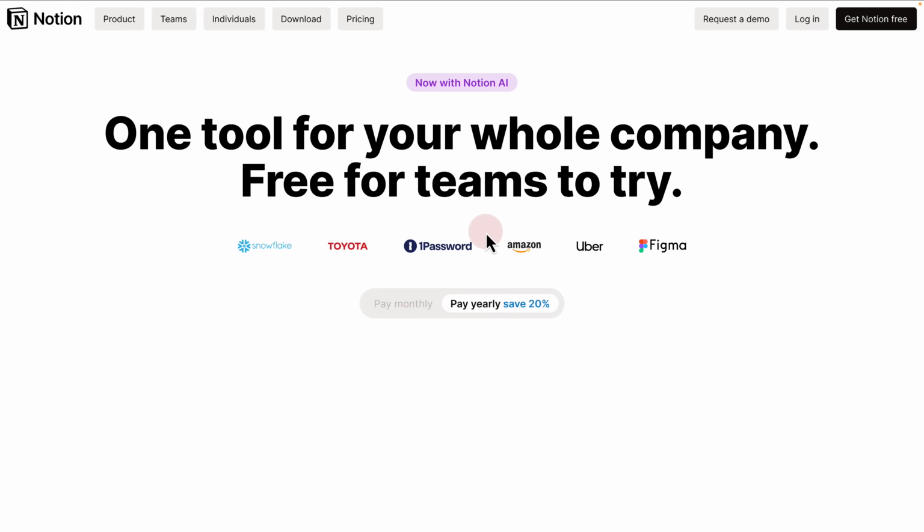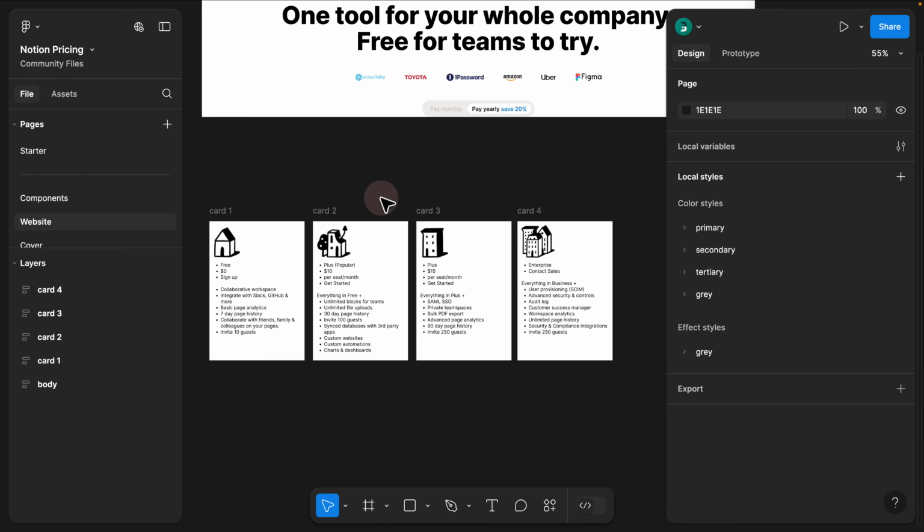Step 8. So far we managed to create the hero section, and then we added our toggle. The final parts of this Notion pricing website is the cards. So if I navigate to the Figma file, I see we have 4 cards here. The first thing we need to do is we need to recreate a component, and then once we recreate that, we can replicate all of these using that same master component.